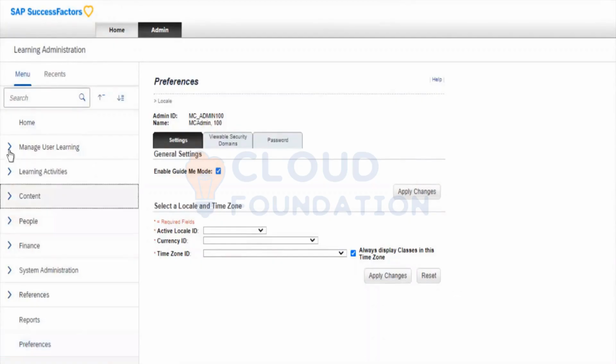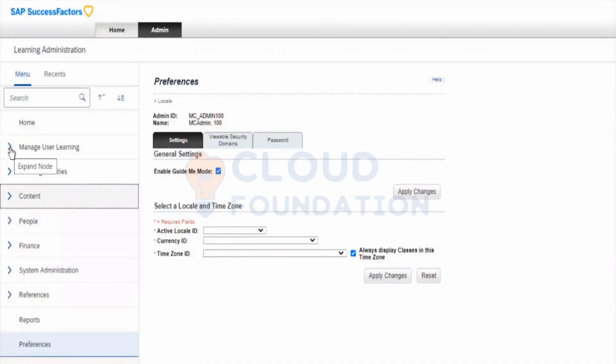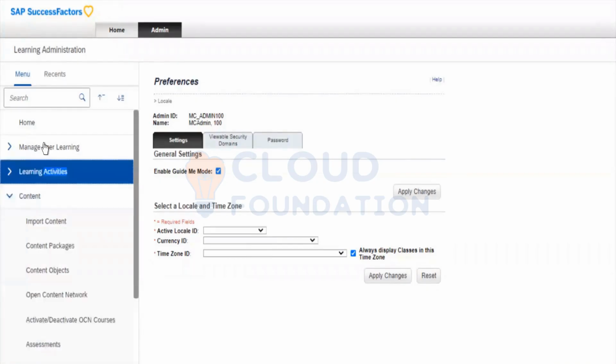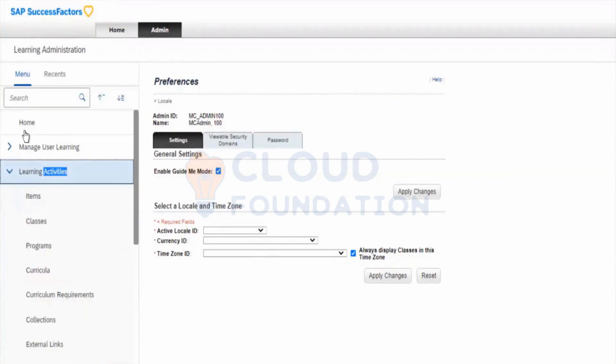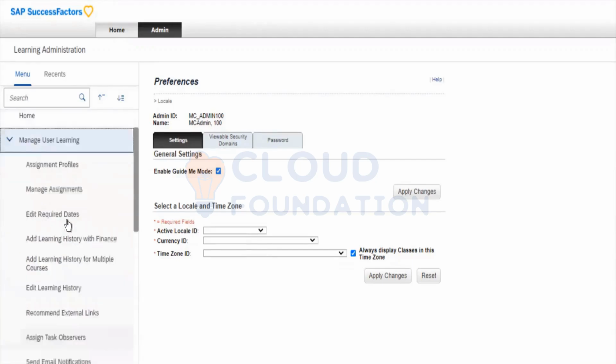We will come to this Manage User Learning. So this assignment profile, manage assignment. Everything we will cover step by step.